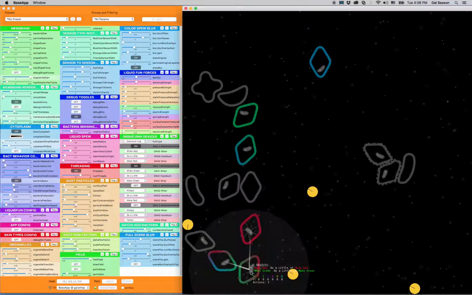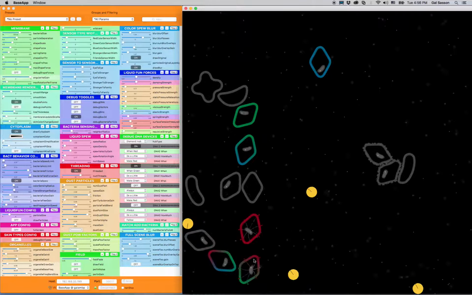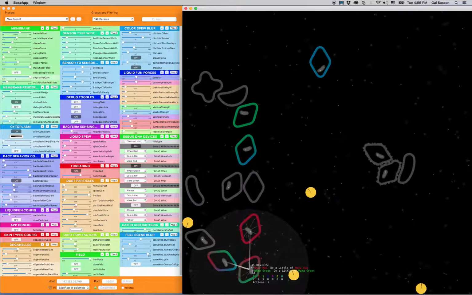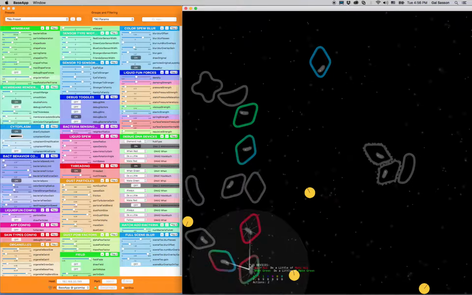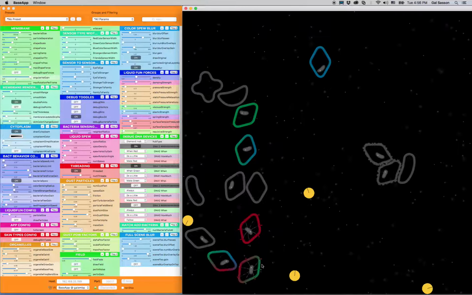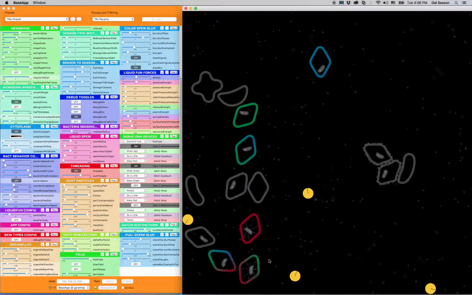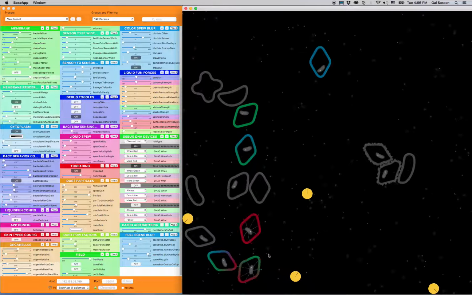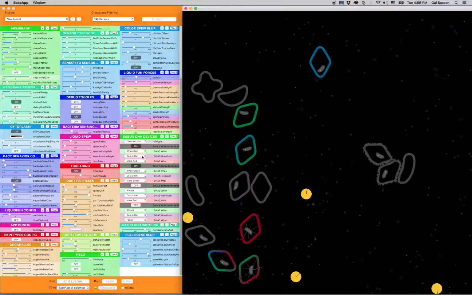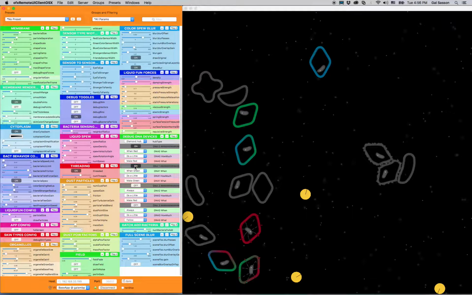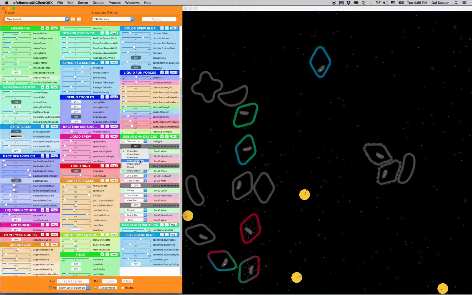But basically now this bacteria is seeing green and red, so it's reacting to it by making green and red. So you see the membrane is green and red, and the sensors are excited because they're seeing green and red. So that's the when sensors. Blue is going to be the same, so I'm going to skip it. What else do we have?